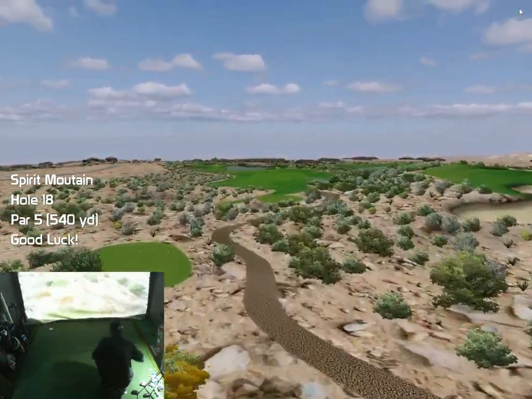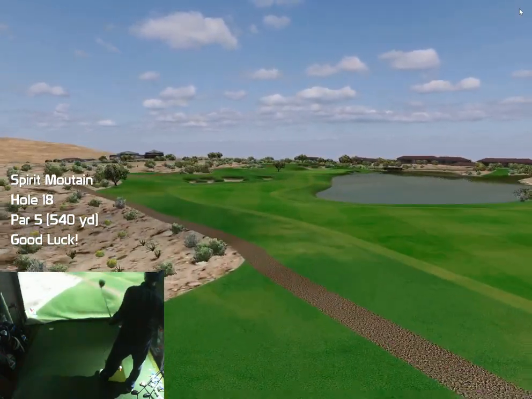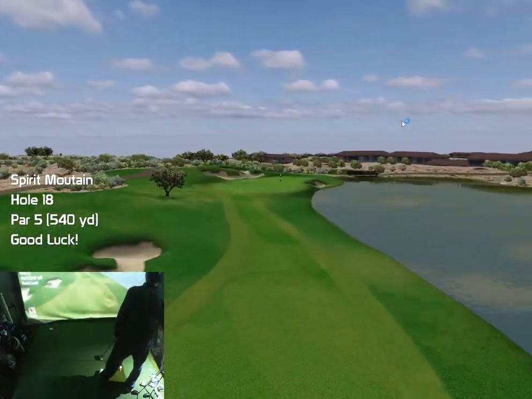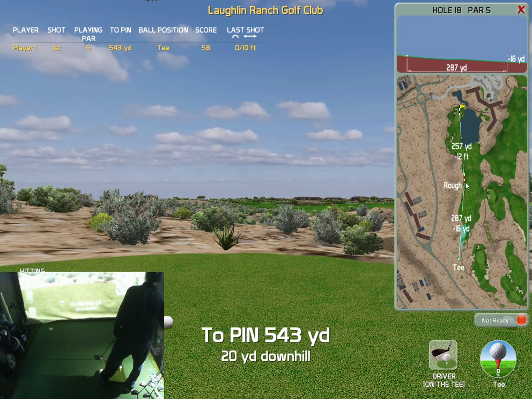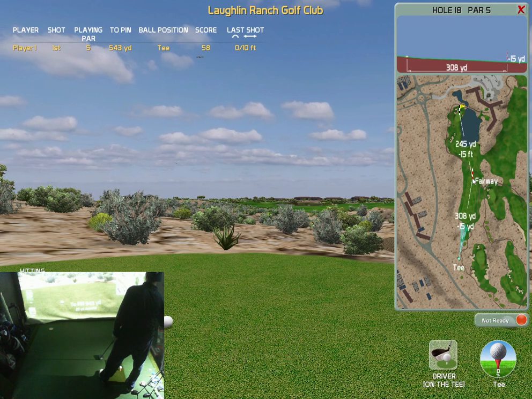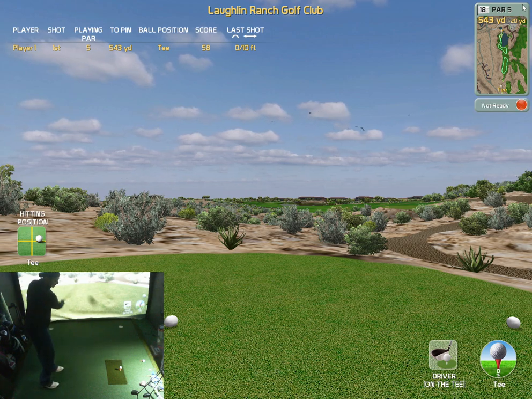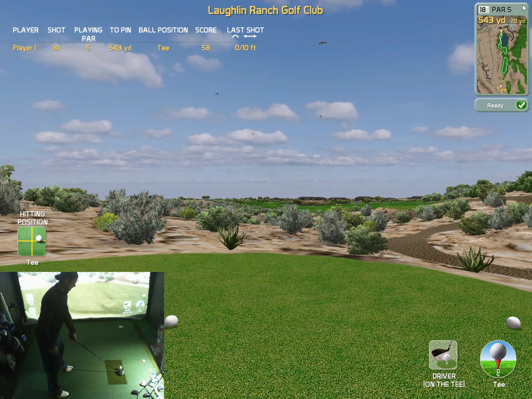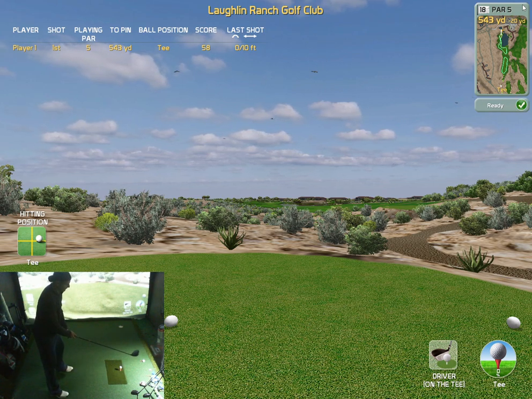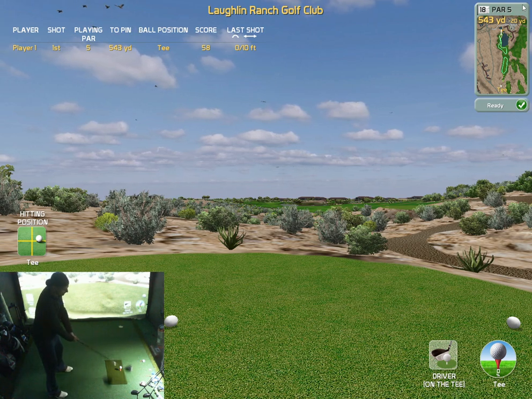Alright, last hole, par 5, 540 yards. What a water hazard before the green. We have about 310 before the fairway runs out here. It's going to be 240 in still. So I can swing away. It's about 10 yards downhill. So 300 till it runs out. Still in trouble. Can go after this one a little.